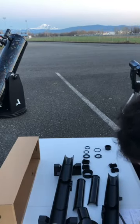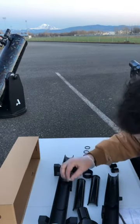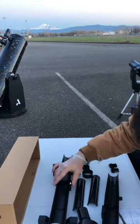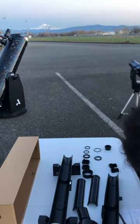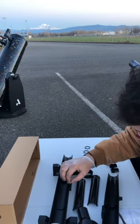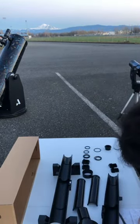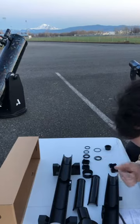Step two. Insert this little nut right here. See how it's shaped like a star? I want one of the points pointing down. Oh, and rotate the whole telescope about it. Okay, I think that's down. Oh no, sorry. One of those points is supposed to be pointing up. My bad. That's how it shows in the diagram. Seat the nut securely, make sure it's orientated with one of its points facing up.